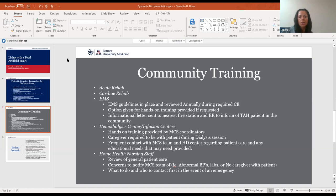We do send letters to them and the closest ER to let them know that they do have a total artificial in their community and who to call and where to send them if they do get them. We also have trained multiple hemodialysis centers and our infusion centers for weekly dialysis, as well as blood transfusions for our patients. We've provided hands-on training. Luckily, our infusion center is actually located in the hospital, so they've definitely been beneficial for us, and if they have questions, we just run down and try and help them feel comfortable with the monitoring of our patients, and them knowing that they can get to us within minutes helps them feel more comfortable.